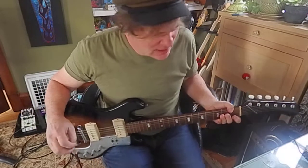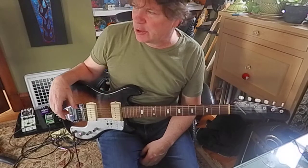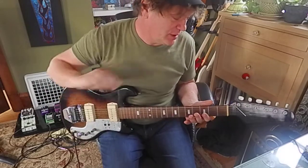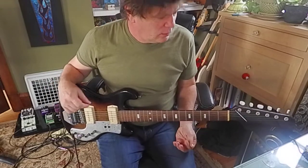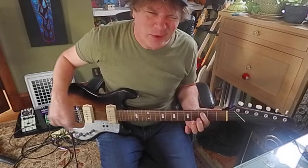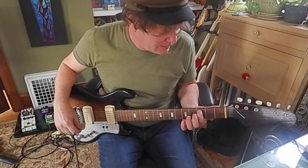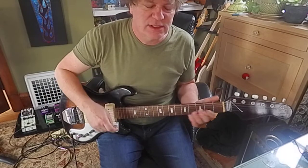Alright, let's think about if we're going to dig in and play something in the key of C major. This is pretty fun and can be pretty simple and effective. Let's say we're going to play in the key of C, which is based off of a C note. We'll talk about some chords in a minute, but let's say you're going to play over a C major chord while somebody's strumming.